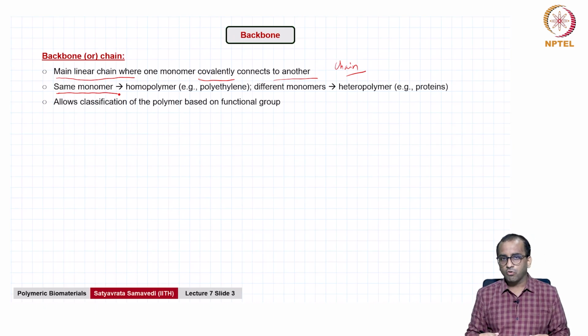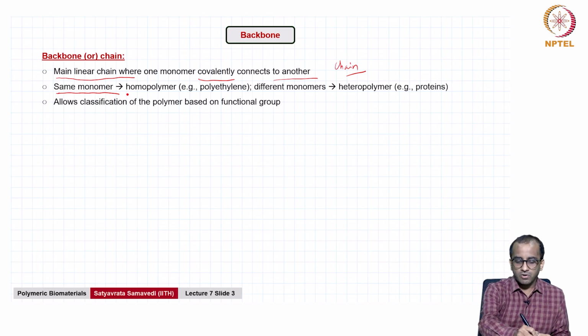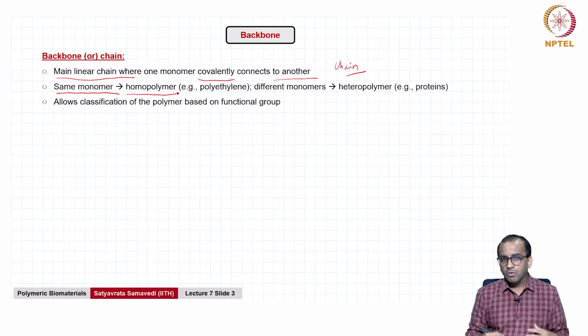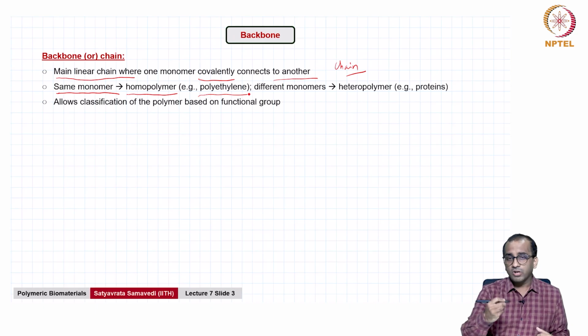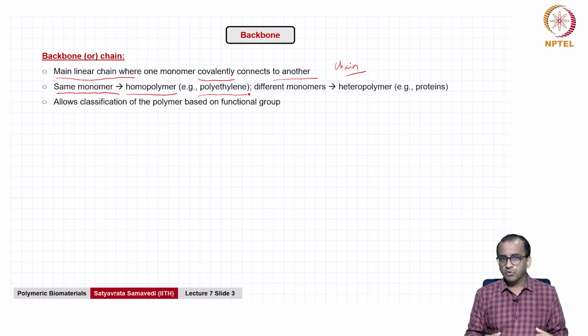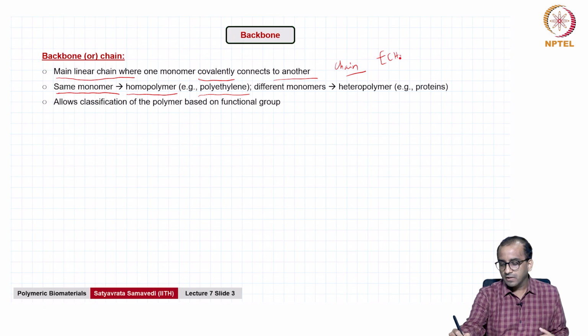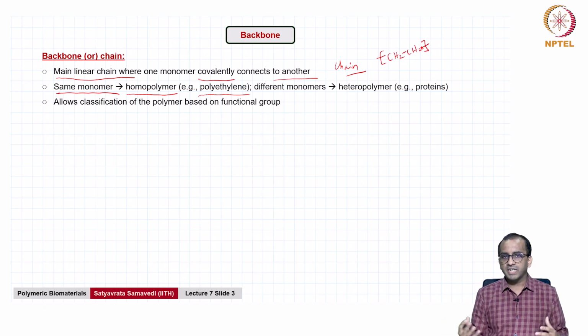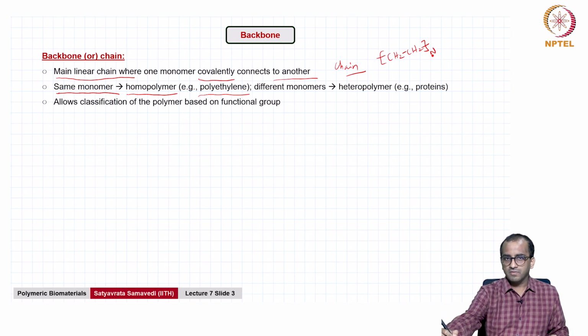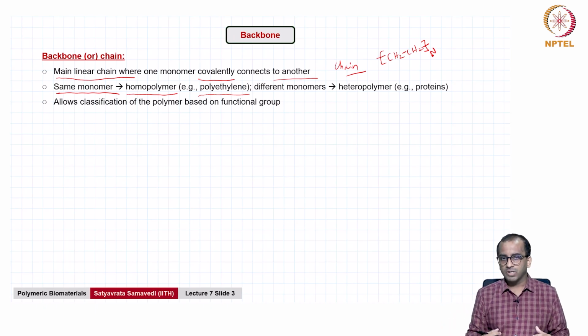If you have the same monomer that is linked together through covalent bonds, that is typically called a homopolymer. One example of that is polyethylene, where ethylene is the monomer and the repeat unit is simply this. So, this just keeps repeating n number of times to lead to that long chain, where the polymer is denoted here by n, which is the degree of polymerization, which simply tells you how many such repeat units are there in that chain.